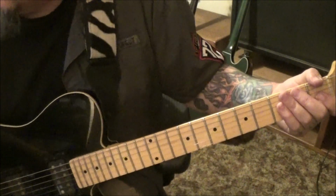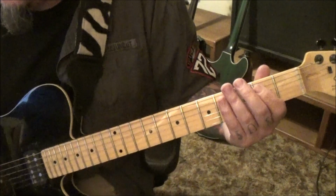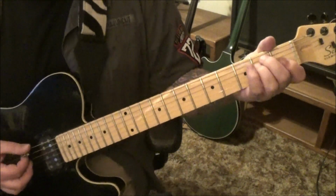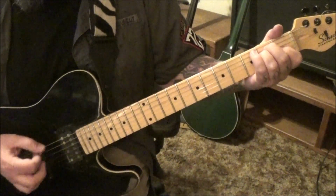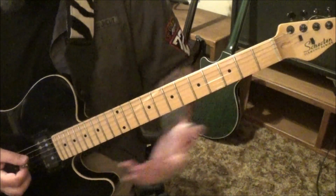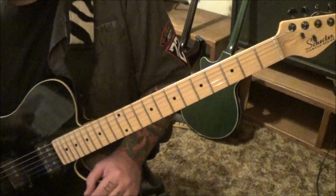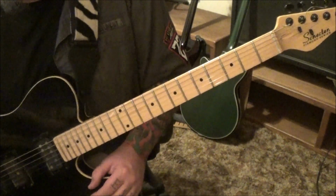For example, section 4B, a minute 51 in, it says no star. So section 4B is the part that's sped up. Remember where it was? You'll go through that whole section. No star is the E major at the end. You just take that off. And then that'll jump you back into section 2.